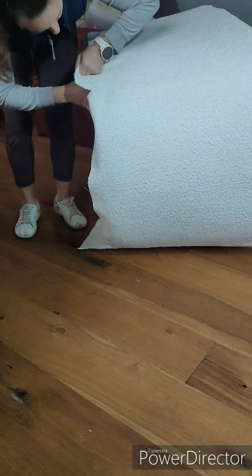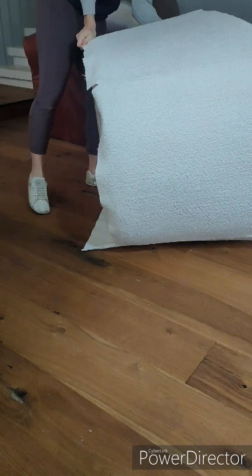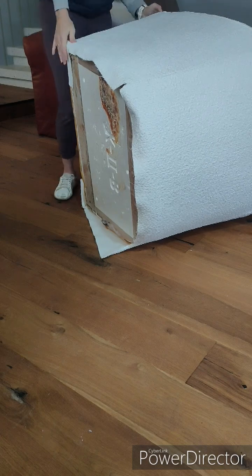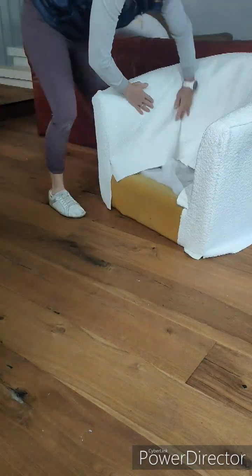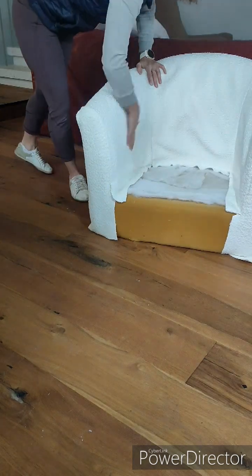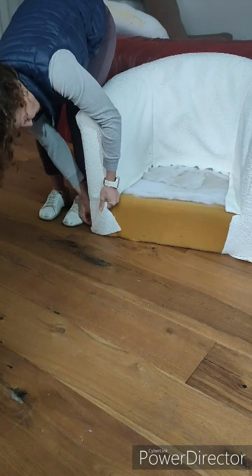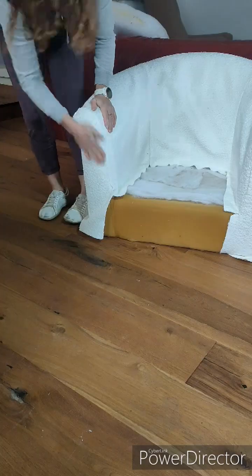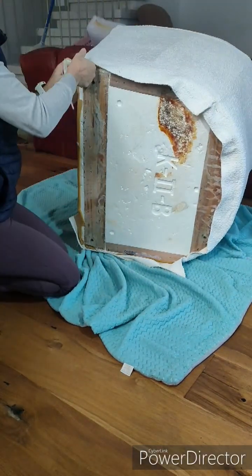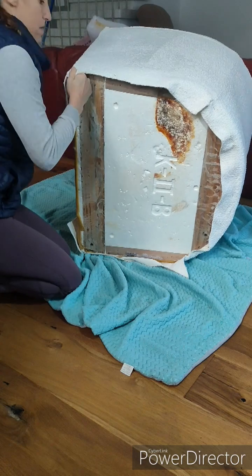Okay, note to self, next time you work with white boucle on a hardwood floor, you might want to put something underneath it. Yeah, it was a bit dirty under there. So I put just a few staples around the bottom just so I could get it nice and tight in place.